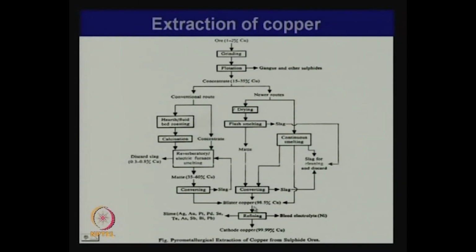meaning it will undergo roasting, smelting, converting, and straight away produce blister copper. Now, we cannot think of a process which will combine refining also in all this and produce refined copper. That is not possible, because these are pyrometallurgical processes, whereas refining combines pyrometallurgy and finally electrometallurgy. But 3 steps can be made into 2 steps in flash smelters, and all 3 can be combined into one reactor in continuous smelting operations.